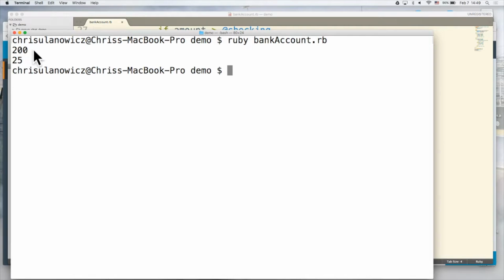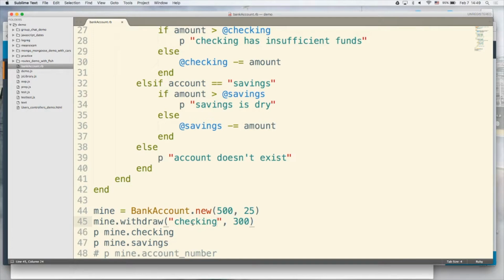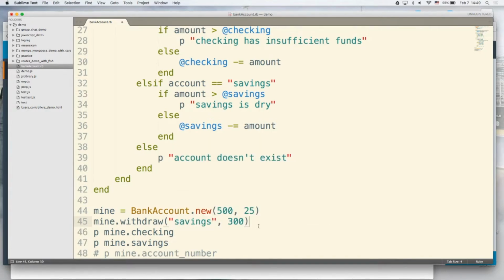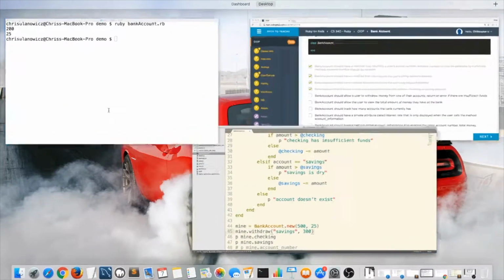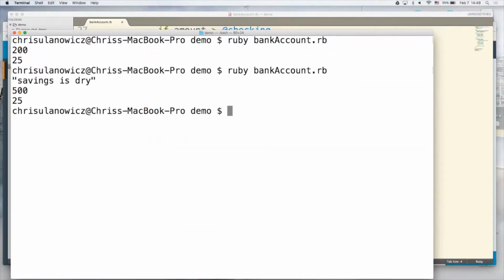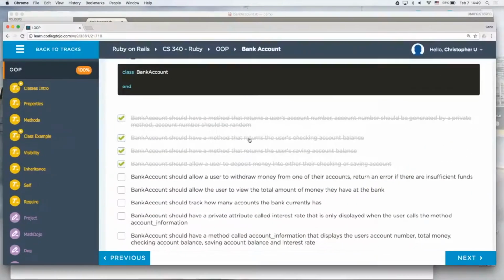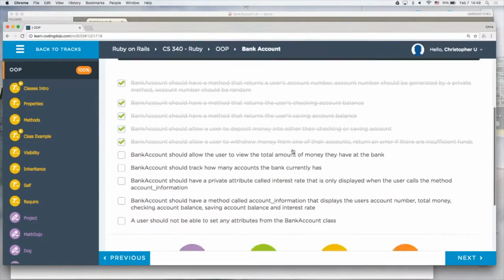Our checking is 300 less than it was. Now let's check the insufficient and savings. We only have 25, so this should hit that other check. And it does. So accounts remain the same. We get the message saying there's not enough in savings. All right. Go down the list.